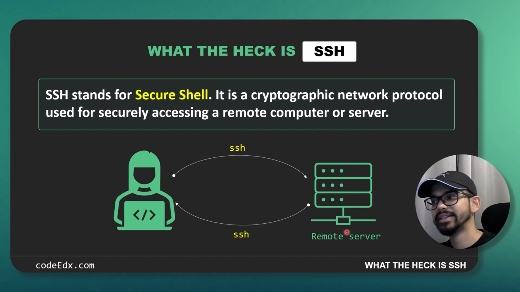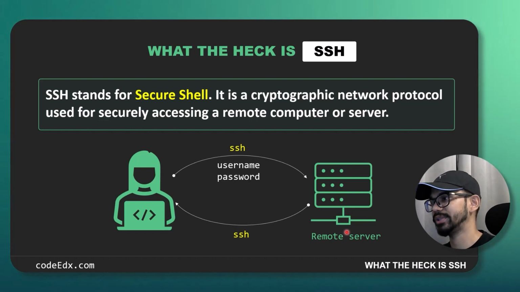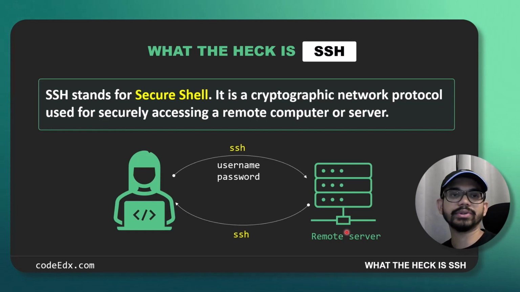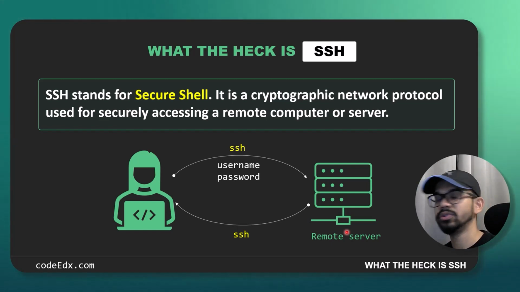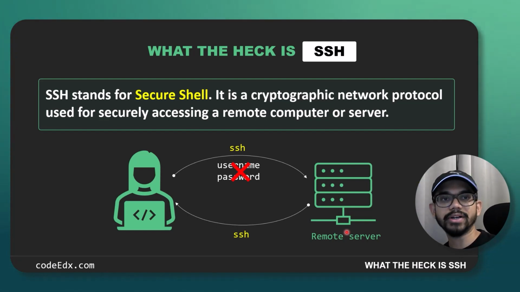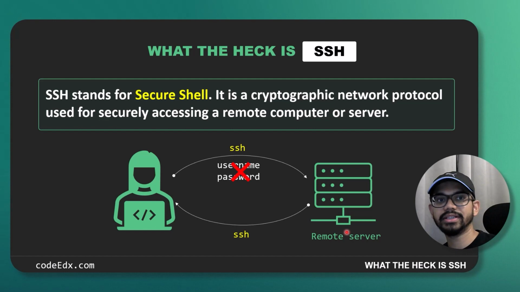Now, one of the basic ways to connect to a remote server is using the username and password. I think we all have seen that. If you want to SSH onto a remote server, you can just pass your username and password, and you can just SSH onto the remote server. Now, this is not the recommended way. You should never use your username and password to connect to a remote server that is on the cloud, because the cloud is something that can be easily hacked if you are trying to connect using the username and password.